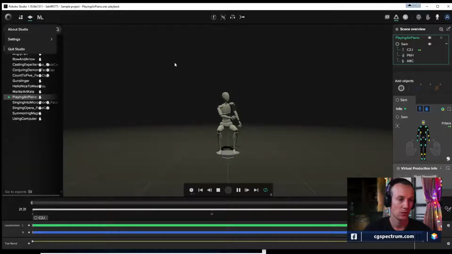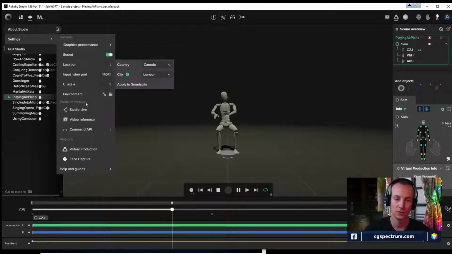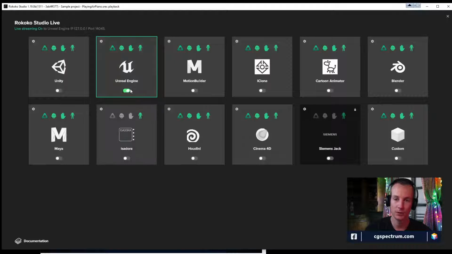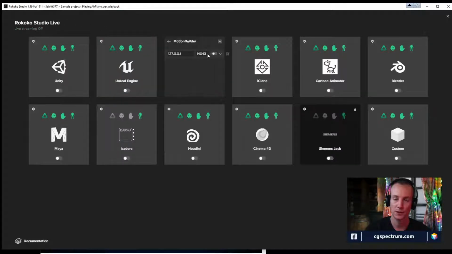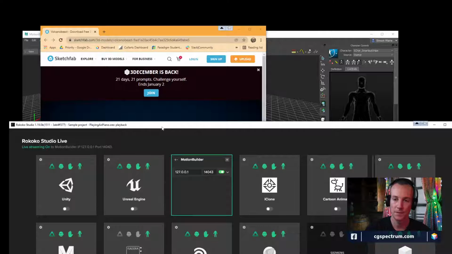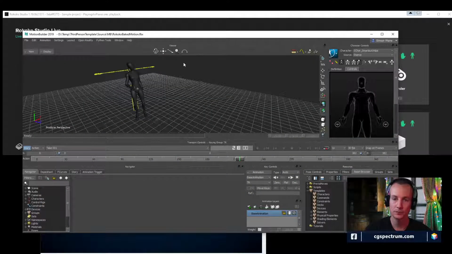Okay, so this is our Rococo playing some sample animations as if we were streaming it live off an actual suit. And we go to Studio Live, and I'm going to turn off Unreal, turn on MotionBuilder, get that enabled on 14.04.03. Let's see if I can get this running again pretty quick. I've already done all the plugin installations and stuff.